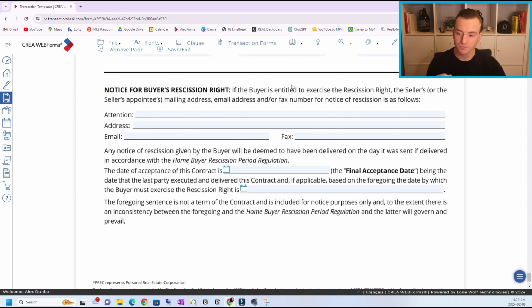But typically what's going to happen is that the seller's agent, if they're a good agent, is going to be filling out this information, providing their own office address and email, and that they will deal with this. But sometimes you can have the seller actually put their information in here alone. Typically we don't like to share that private and confidential information. However, it could go either way. Don't really know why they have the facts section in here. Maybe for people out in Merritt, just kidding.